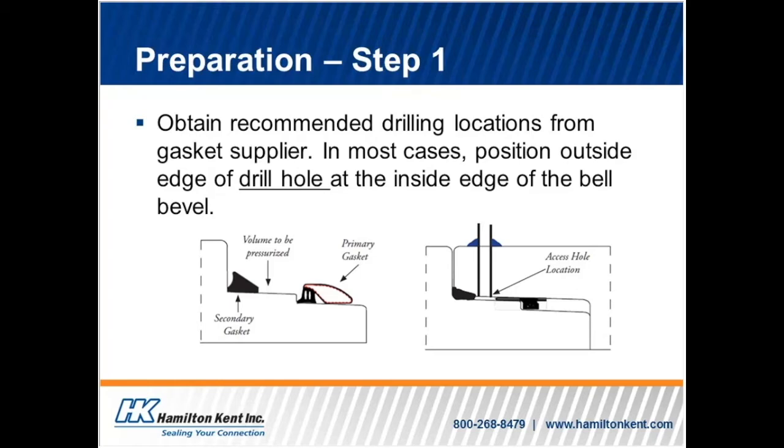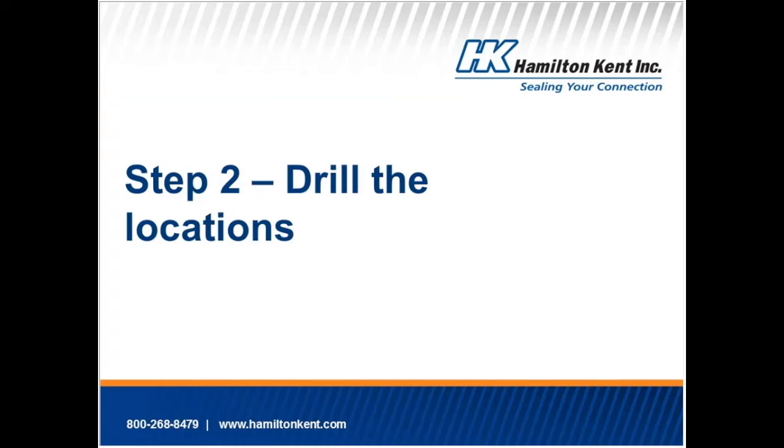Note that with larger diameter pipe and box culverts, the pressurization of the joint will result in thrust forces being generated. A half-inch annular space on an eight-feet by four-feet box section or 96-inch pipe will generate close to 2,000 pounds of thrust at 13 PSIG test pressure. So a suitable restraining method must be utilized to hold the sections being tested together. Failure to do so will not only jeopardize the safety of test personnel, but the chance of a slight movement of the joint would significantly increase.